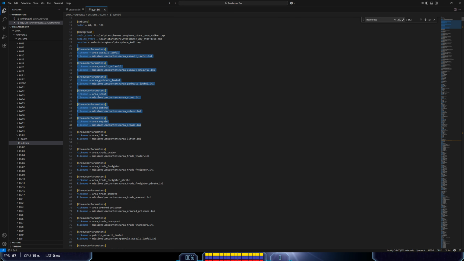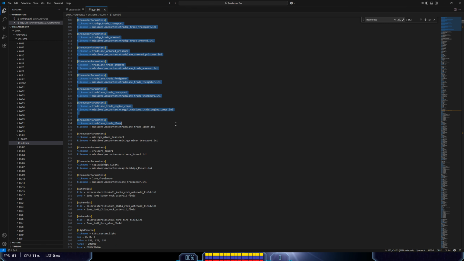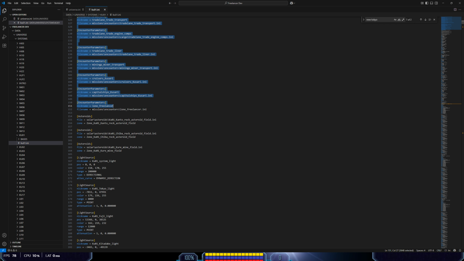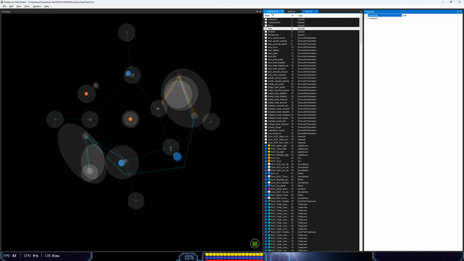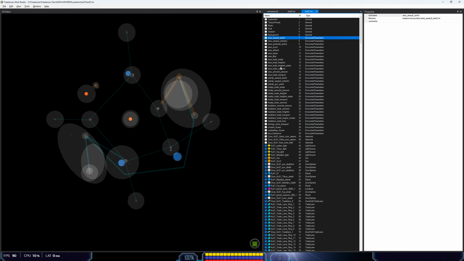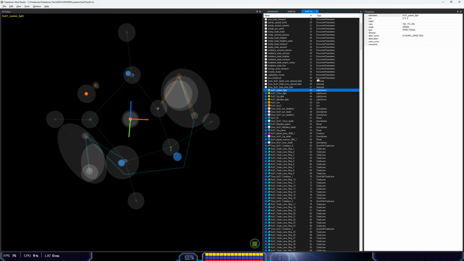Then we start with the NPC definitions. I'm going to skip NPCs entirely in this tutorial because they are a multi-hour session on their own. And then let's go back to FLMod Studio. It's actually a bit more visualized here. So we have our Kusari. As you can see here, we have all of our encounters, NPC encounters, and then we have zones. If I expand a little bit more, Kanto Rock, Chiba Rock, Kure Minefield. These are the asteroid fields, nebulae. New Tokyo has no nebulae, so they're not here, but the nebula would also be here. And then our objects start.